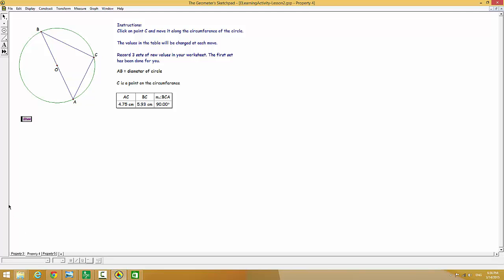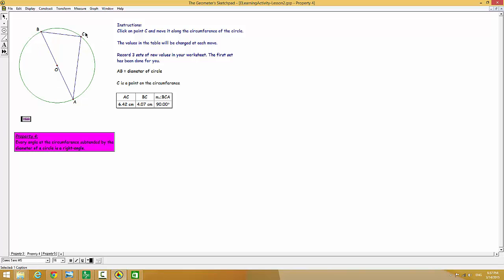Angle in a semicircle. How do I know that this is a semicircle? AOB, it passes through the center. So this side forms a semicircle, and the other side also forms a semicircle. Once there is an angle in a semicircle, no matter how I shift the point around, angle BCA will always be 90 degrees, which tells us that the angle subtended by the diameter of a circle, or the angle in a semicircle, if you go the other way, also same thing, angle BCA will still be 90 degrees.